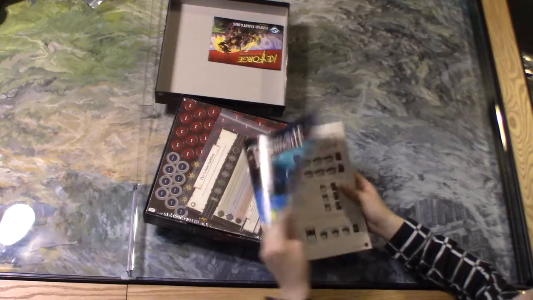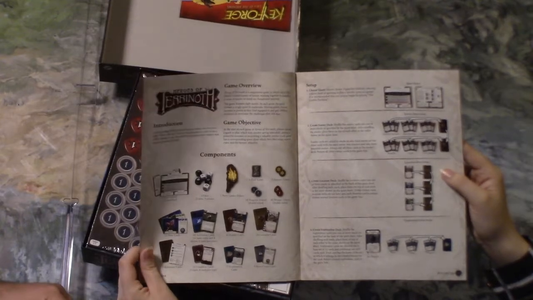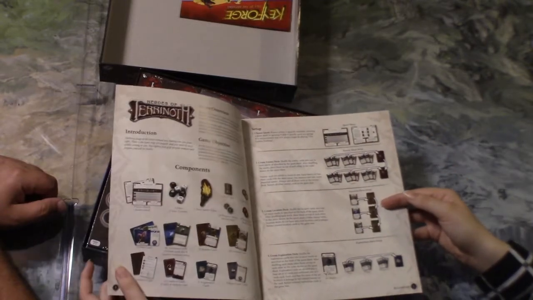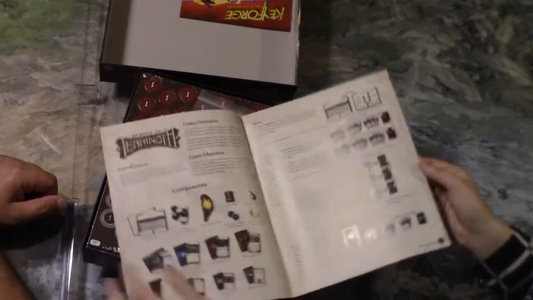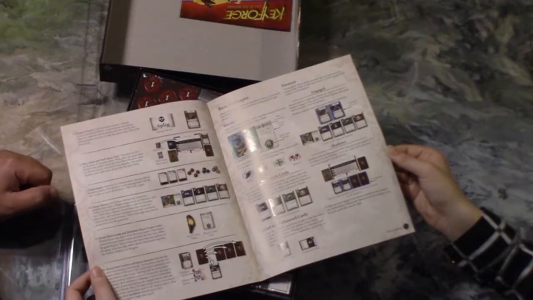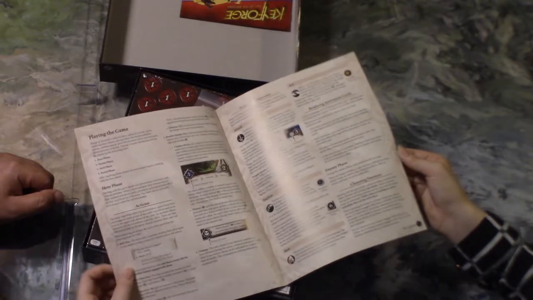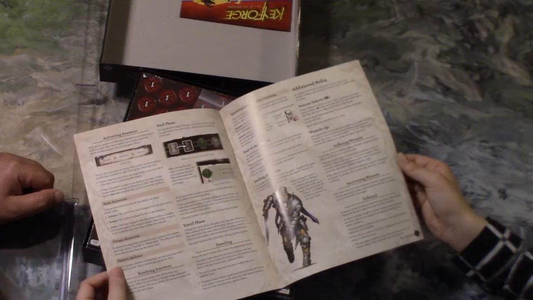Alright, so it shows the different components right on the first page, as well as a small introduction, and then it does give a description on how to set up the game. You don't have to go through everything, you can just kind of look at it. See, everything's very detailed and laid out. Okay. Man, there's a lot of words. So that tells me that there is some complexity to this game.